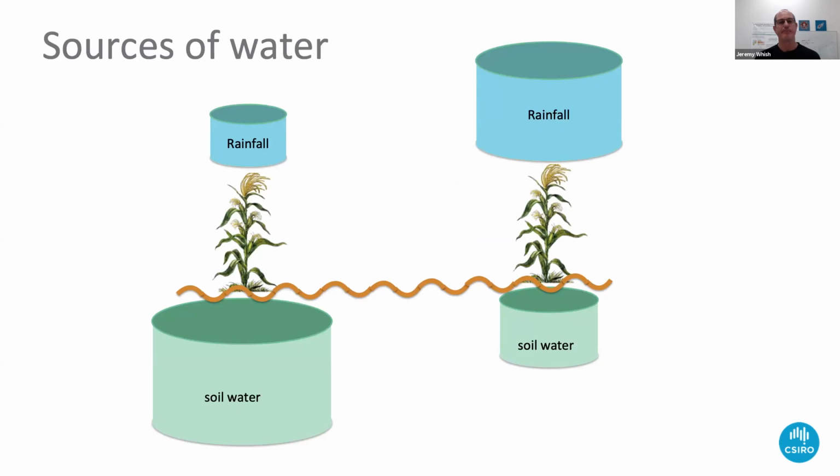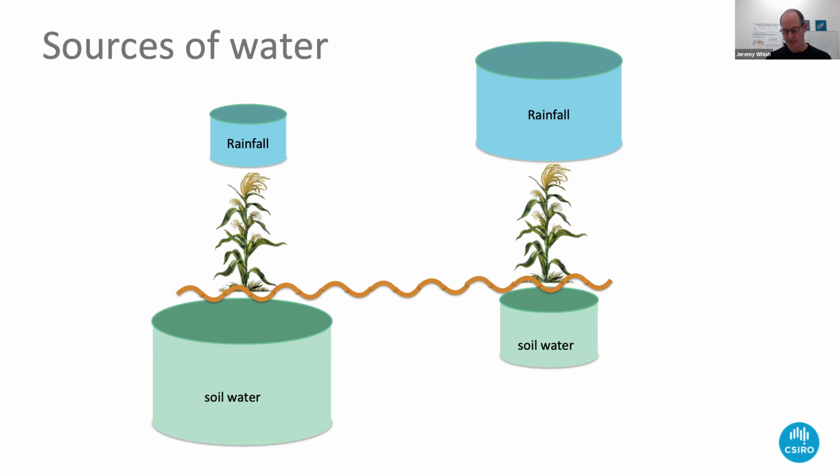Righto. If we're thinking about where our sources of water come from, we can grow exactly the same size crop with a big soil, with a lot of soil water and a small rainfall event, probably like what you guys experience in the north. Or I do a fair bit of work down in Wagga and down to the Victorian border, and they've probably got the reverse situation where they start the year with a very small bucket of water, but they get a heap of rain during winter. I know I've got maize there, but let's imagine it's a wheat crop.